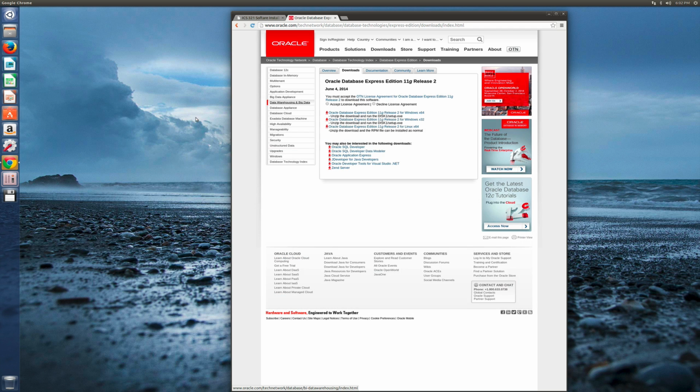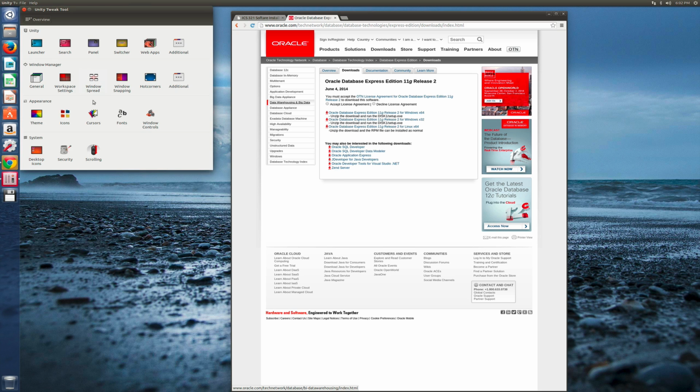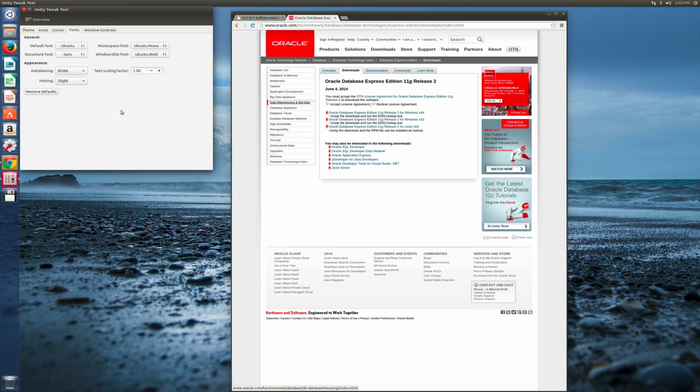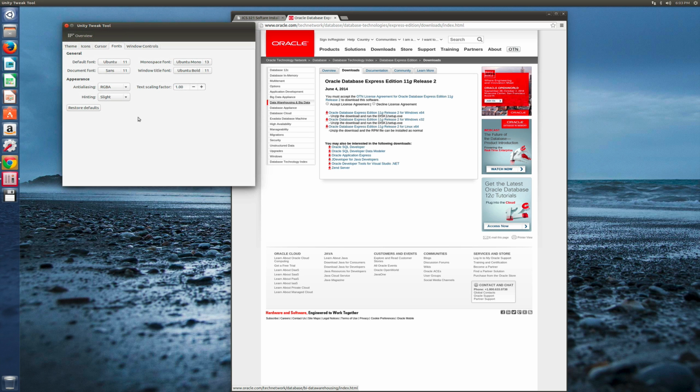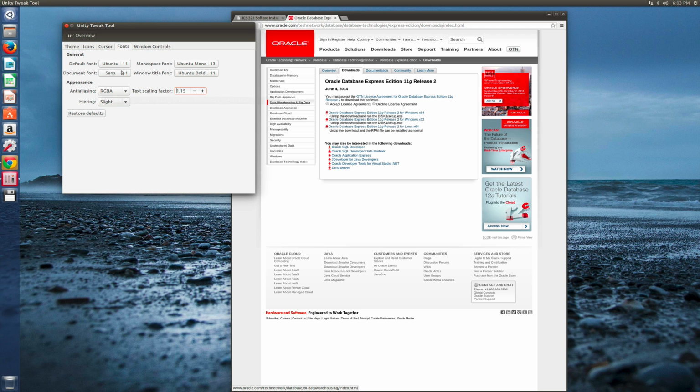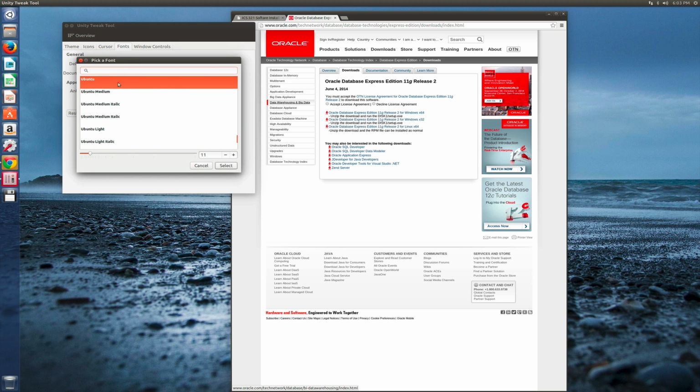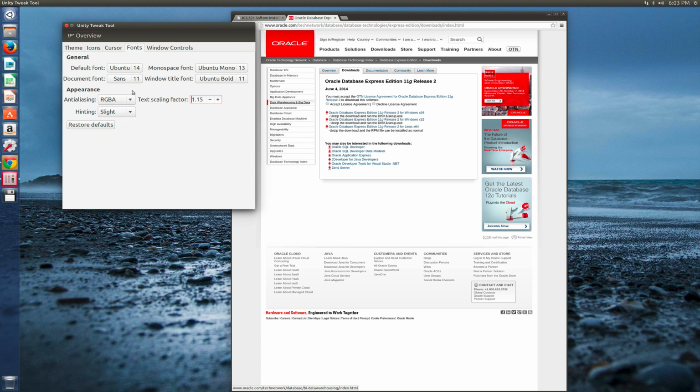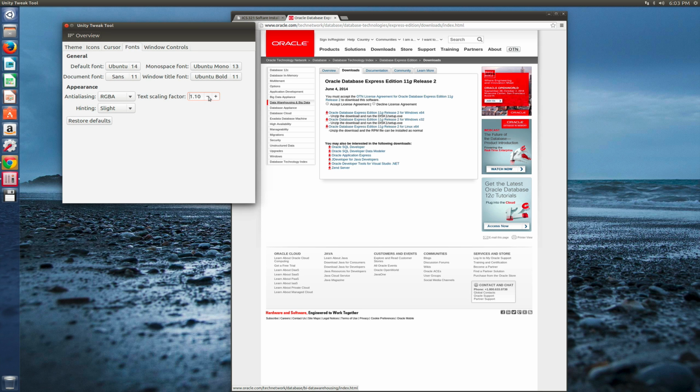All right, I will exit out of that. Most of the time, what I'm looking for is the fonts. Let's go ahead and increase your font sizes, the scaling a little bit there.